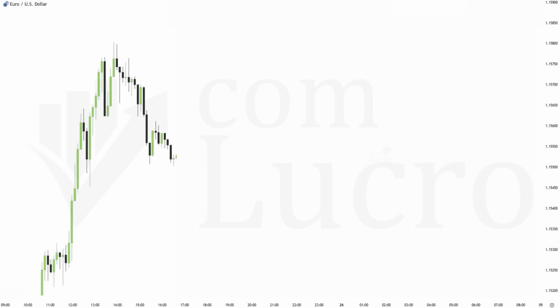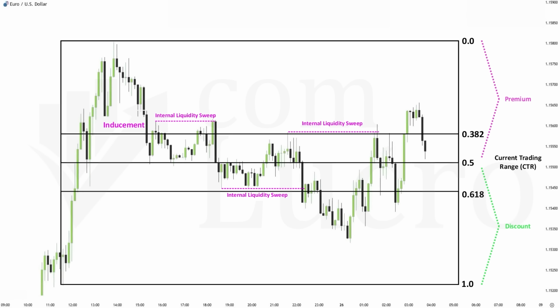We also see liquidity sweeps occur at internal swing highs or lows within a trading range. These are not genuine liquidity sweeps, and in most cases, they result in low probability trades. The explanation is simple. The most significant liquidity is positioned above and below the high and low of the trading range. Because of this, price is far more likely to seek external liquidity rather than internal swing points. For that reason, our focus should always remain on liquidity sweeps at key external levels, not just any internal high or low.